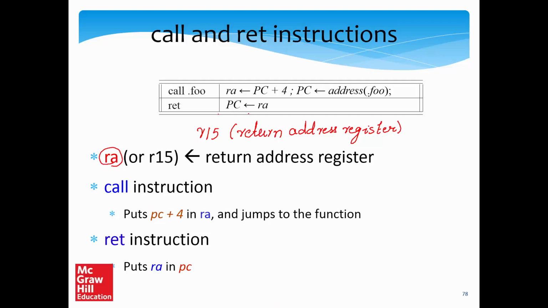What the call instruction does is that it computes the address of the next instruction, which is the current PC plus 4, and saves it in RA, the return address register, and then subsequently it sets the program counter to the address of the function that we want to go to. So the assembly language semantics is call label, where label is essentially pointing to the first instruction in the function.